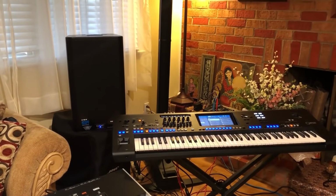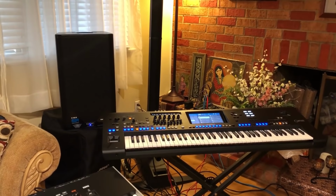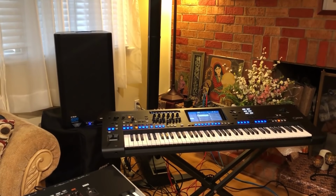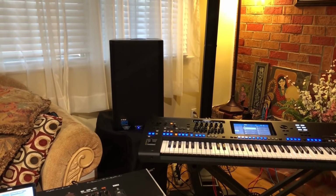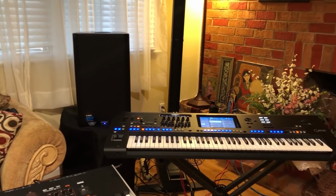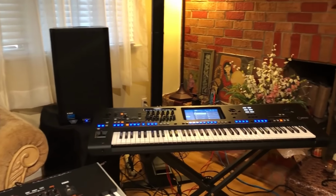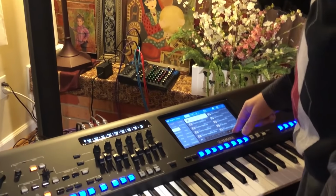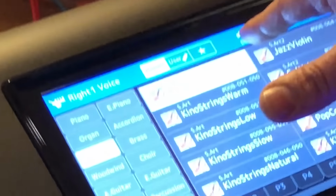This is flamenco guitar. I can't see any difference. Mm-hmm, me too. The same. Okay, let's go to the strings. The first one is the Genos string, probably equal to the real string of the Tyros.